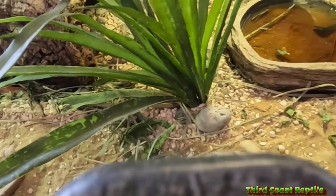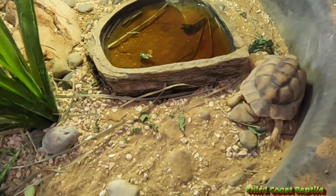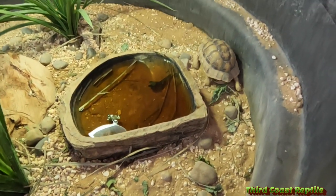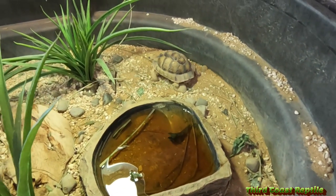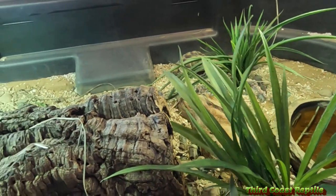And in fact, from hatchling, after 5 years, they're actually ready to be reproducing. So it doesn't take long for them to become full adults. Tortoises, when they lay eggs, will tend to lay 1 to 2 eggs per clutch, and they tend to have 2 to 3 clutches per year.